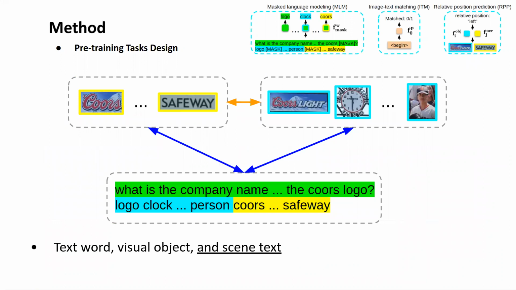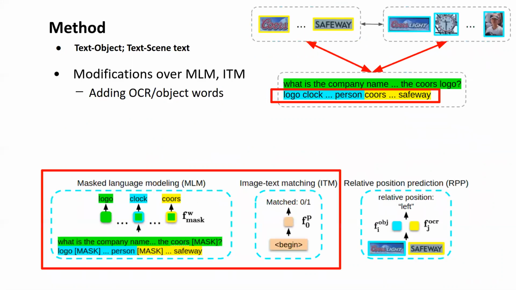Compared with general vision language tasks, one major difference is the existence of syntax modality. Correspondingly, we present the pre-training task design in two parts. That is the one between text word and the visual regions, as well as the one between syntax and the visual object regions. For text, word, and the visual region, an intuitive starting point is to borrow the pre-training task from the vision language pre-training studies, namely the mask language modeling and the image text matching tasks. However, we found directly adopting these two tasks show limited improvement.